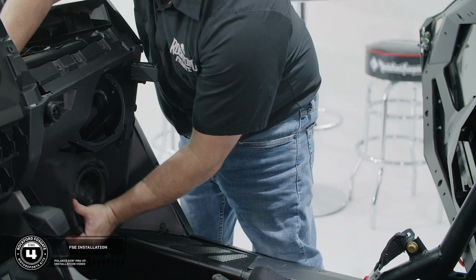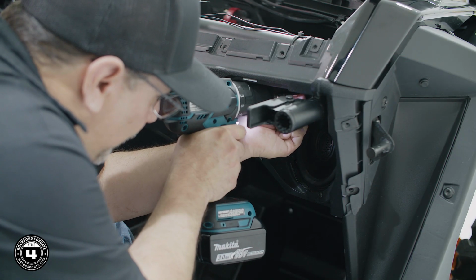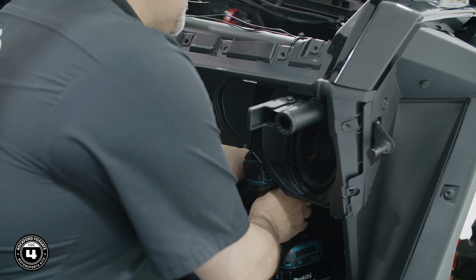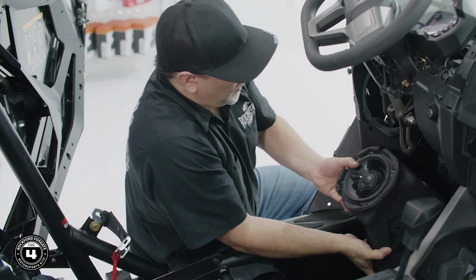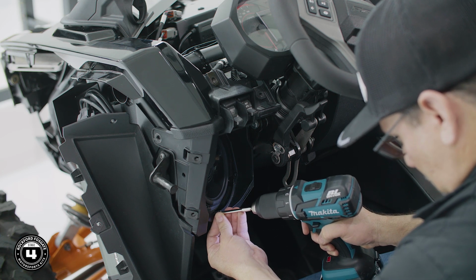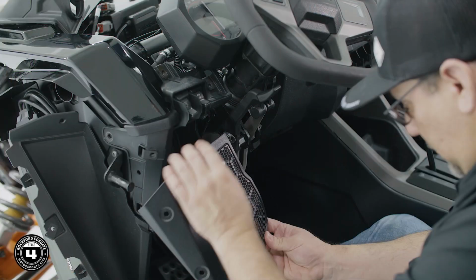Now we're ready to install our front speaker enclosures. We'll start on the passenger side and lift the enclosure into place. We'll reattach it using the same 4 screws on the front and 2 screws on the back. Then we'll replace the T40 screw in the fender well. Now we'll repeat the process on the driver's side. Once you're done with this, you can replace the factory grille in position and we'll finish bolting it down when we replace all the panels. The passenger grille will remain off until we're finished with the subwoofer installation.